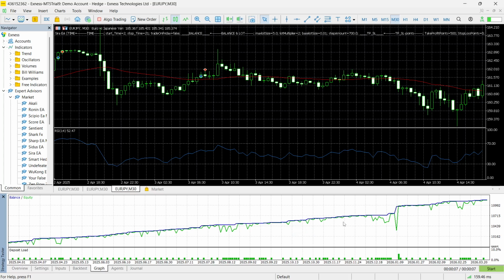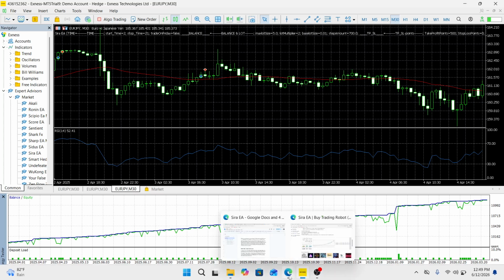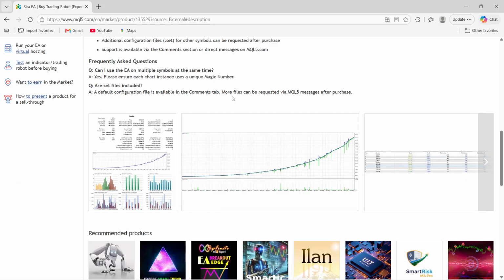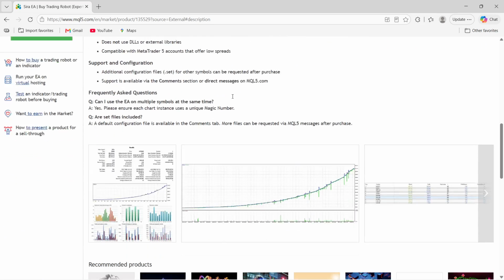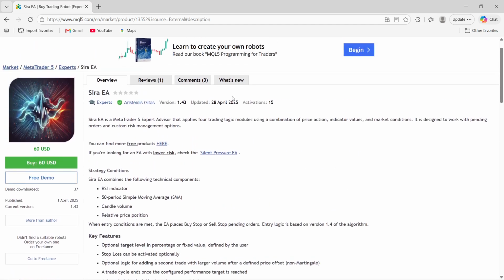You can see that we have decent upside here on our own equity graph, especially at the furthest right of the graph. So it kind of looks identical to what we have, and it looks like the developer's claims actually hold up for the EA when trading on the recommended pair and time frame over the 1 year period that we chose for this backtest. All right, so it actually looks good on paper, though it's recommended you should also do your own backtest to be sure it actually falls in line with your own trading strategy and risk appetite.